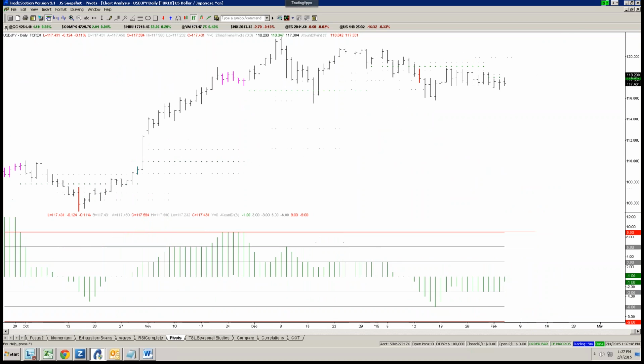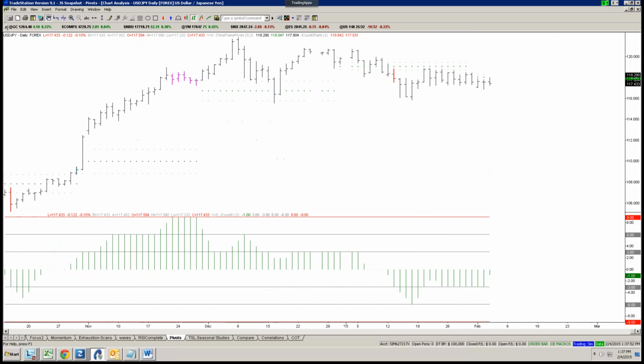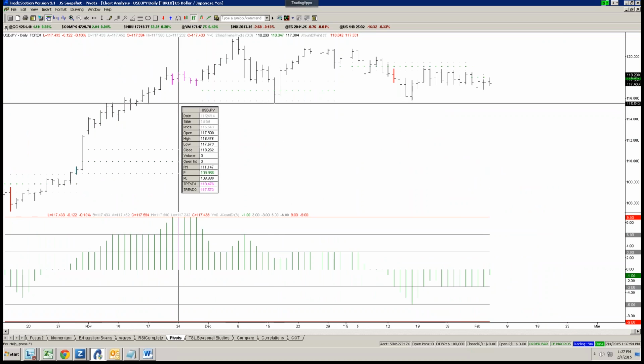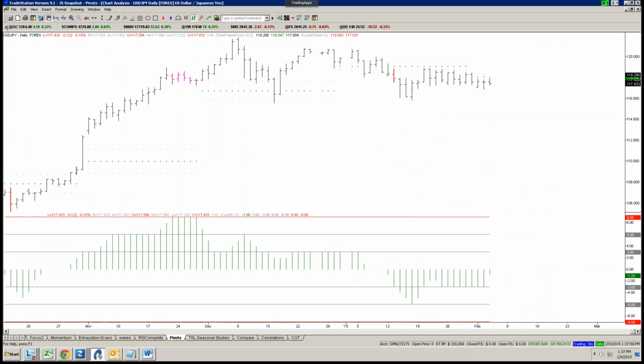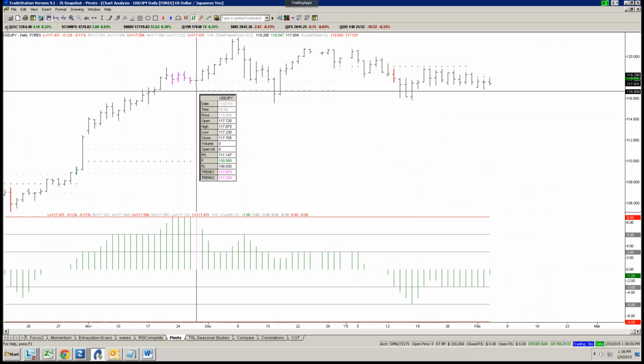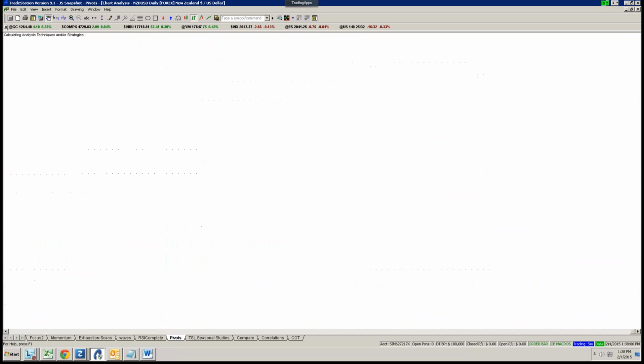Dollar yen. You can see just here a couple months ago in December, actually, PL got the low right there. Okay. So, again, it gives you a zone rather than just a price, and it's useful to know, especially the monthly ones. But anyway, that's New Zealand dollar this month.